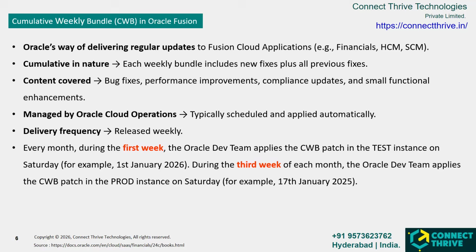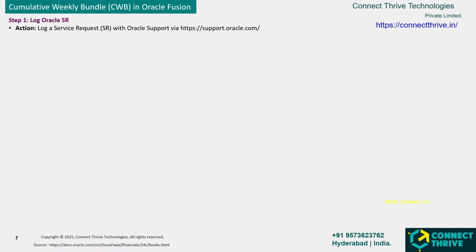It depends on the availability of the slots to apply the patch on weekends. Accordingly, they will facilitate the CWB patch to be applied in both our production instance as well as test instance. Okay, it completely depends on the business need and the availability of the Oracle development team. Okay, so now let's see the same example.